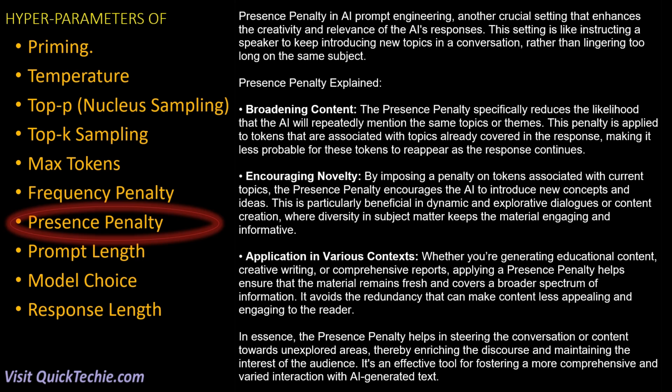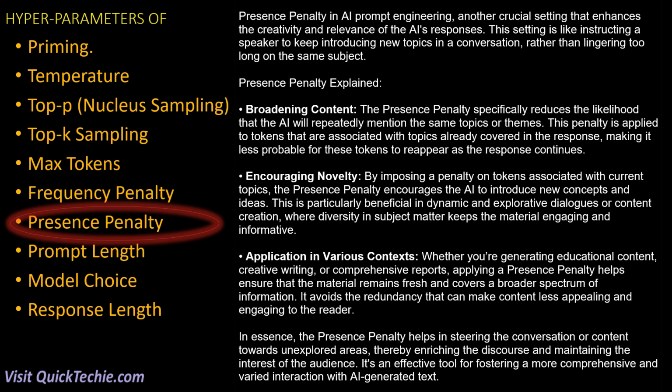Encouraging novelty. By imposing a penalty on tokens associated with current topics, the presence penalty encourages the AI to introduce new concepts and ideas. This is particularly beneficial in dynamic and explorative dialogues or content creation, where diversity in subject matter keeps the material engaging and informative. Application in various contexts.